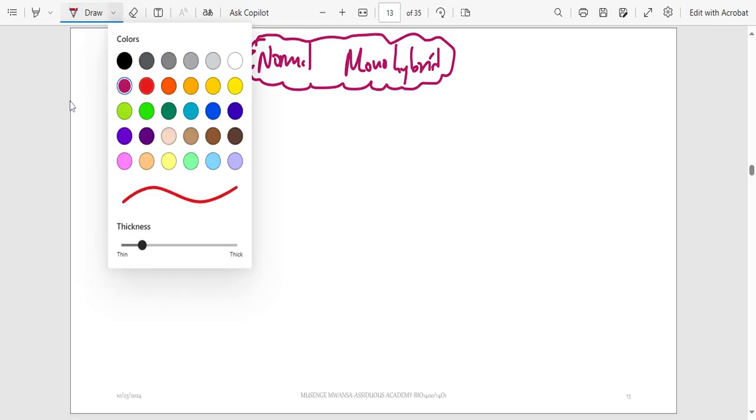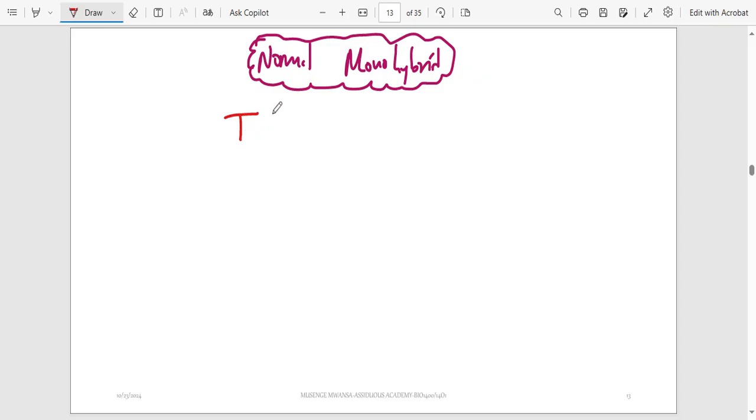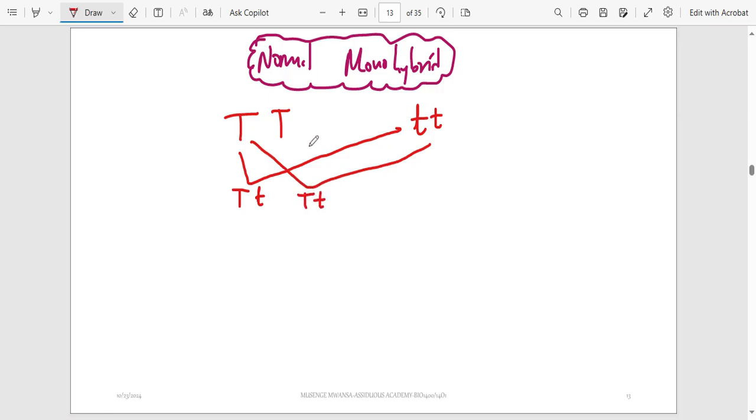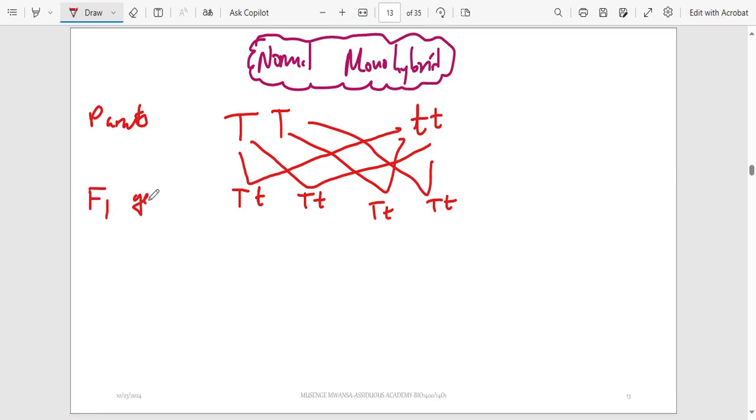For the normal, you are first going to cross two capital letters with two small letters. This capital crosses with this small, you are going to have capital T, small t. This capital again with this small, capital T, small t. Again, capital T, small t. Again, capital T, small t. So the offspring that you have gotten here, because what's on top, these are the parents. What you have gotten here, we call them the F1 generation. And this is the genotype of the F1.